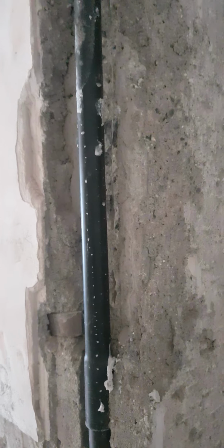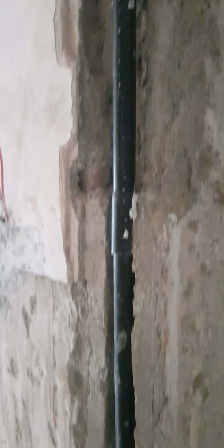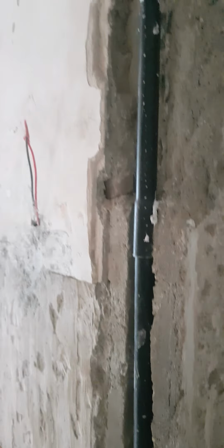So we have not touched the column, we have just chiseled the plaster. Just remember that never ever touch the column. And this is the under cabinet light point.